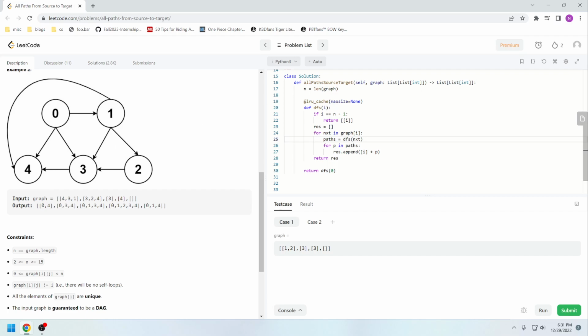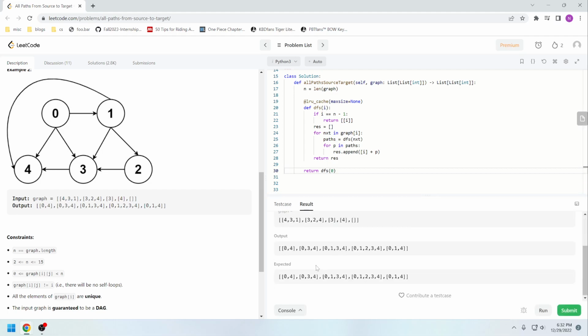So that's 1, 2, 3, 4 for one of the results. Now I need to go 1 to 3. That's already been memoized by LRU cache. So 1, 3, then 4. And then I'm going to go 1 to 4. So that's pretty straightforward. And then 0 to 1, 0 to 3, 0 to 4. And that's what I return. So we run this. That should be the result.